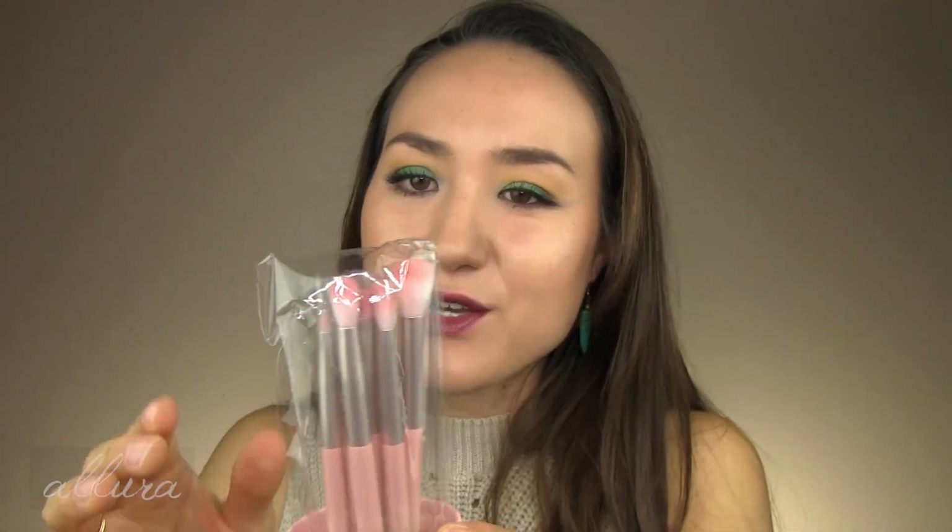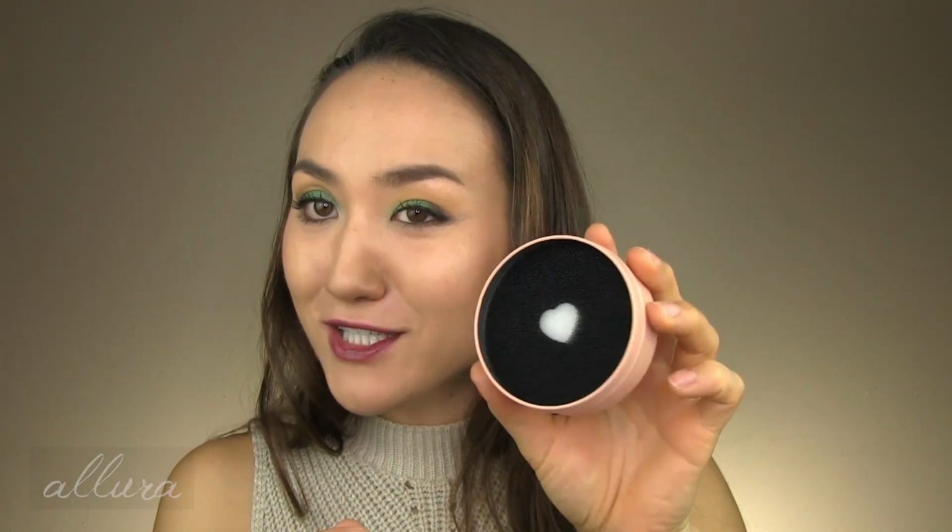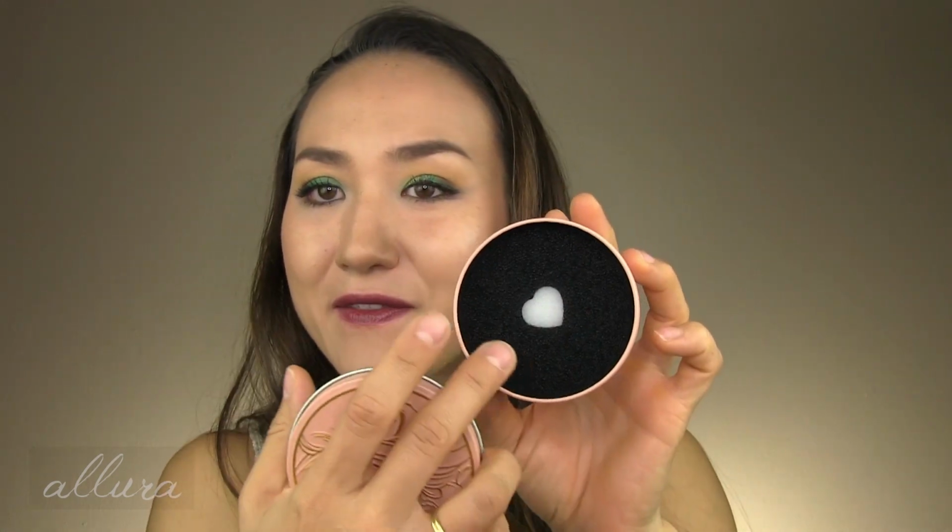Those shades in there. Opening the brush holder, ooh, here are a set of eye brushes that they're having available in the collection. And this tin can holds a brush cleaner where you swipe on this, not a sponge, I forget what this is, but it's very textured to clean your brushes. Overall, very cool brand. Definitely go check them out if this is your feel and your vibe in terms of theme. All right, those are the favorites and fails for the recent month and a half or so.